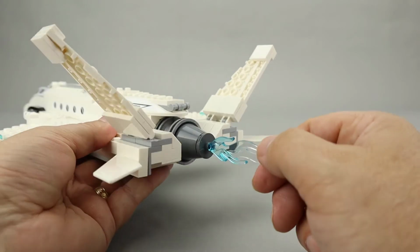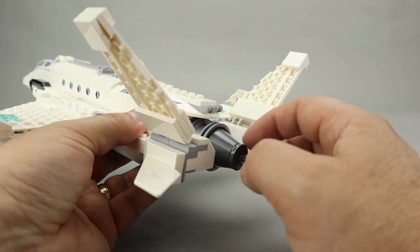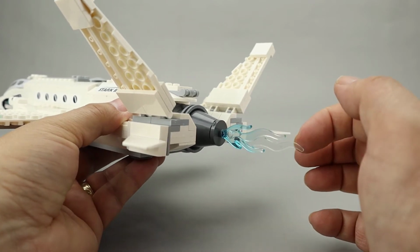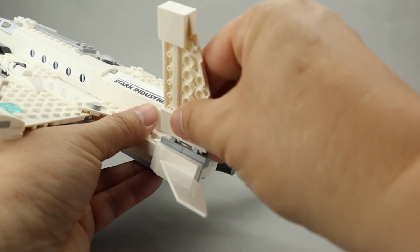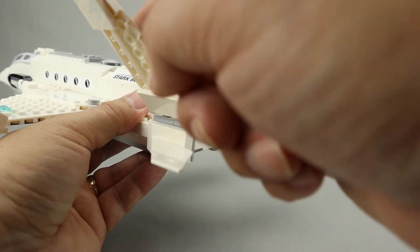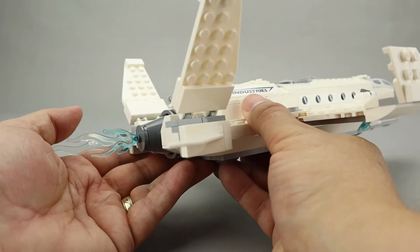The back is done very nicely. The engine here has a wheel rim here, then a cone piece, and then this nice dual molded flame piece in the trans blue to clear, which I like that piece a lot. The tail is made up of these two different sections with the traditional airplane tails here, and then another piece on friction hinges, so that those can be positioned in different ways.